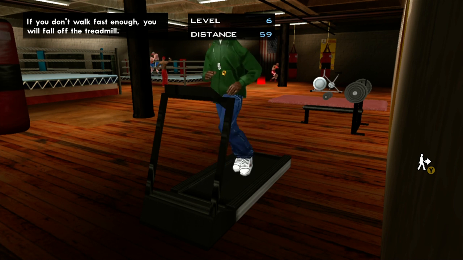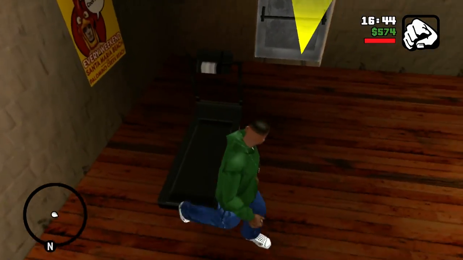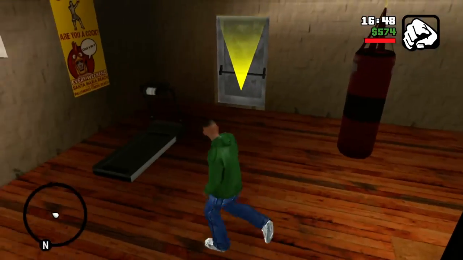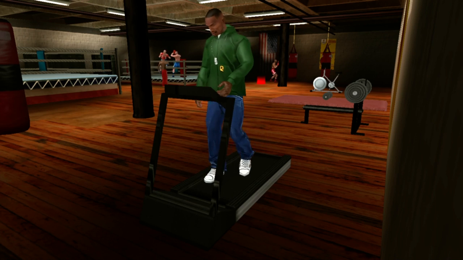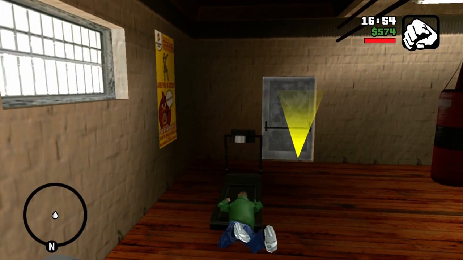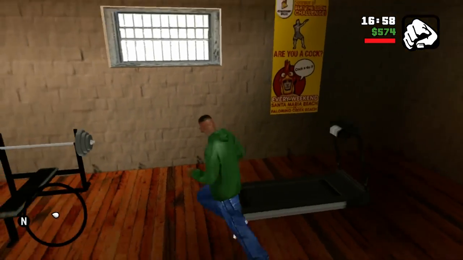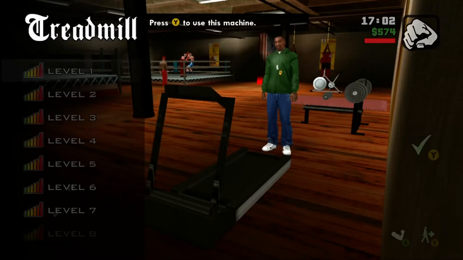You fall off the trail. Okay, so if I go too quick. Oh, he fell off. Oh, man. I failed. Can I get back on it? I can't. Yeah, that's it. Use the machine again. Right. Let's go with 5 for now, then. So I got to go for this. What? So I guess I got to start at a low level, have I? I don't remember this running machine, to be honest, for some reason. I used to go on the weights a lot. So let's try this again.